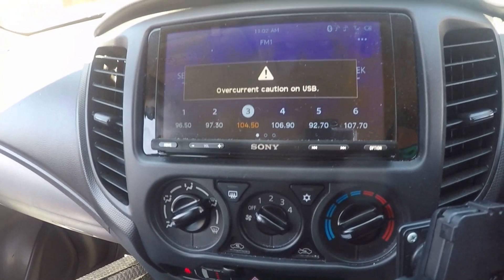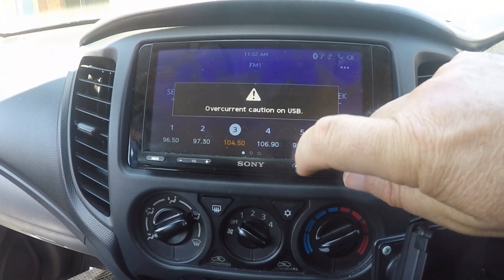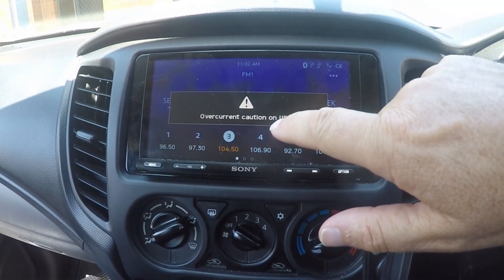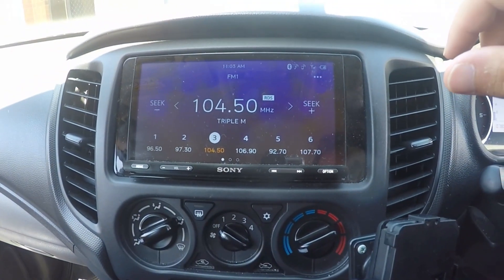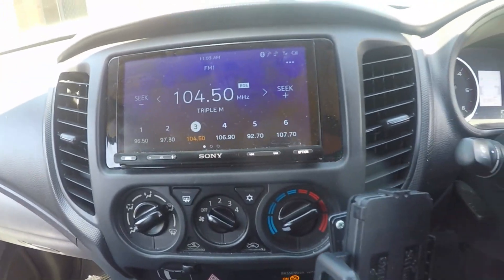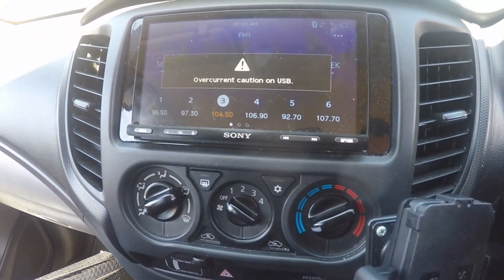Now I've got the phone connected but the phone app is not open. When you're driving along, after a while this error will come up and you'll get your radio. You can Bluetooth your phone to get music, but none of your apps will work from your phone to this device. So your GPS and so forth — you can hit that, it will disappear, but it won't solve anything.